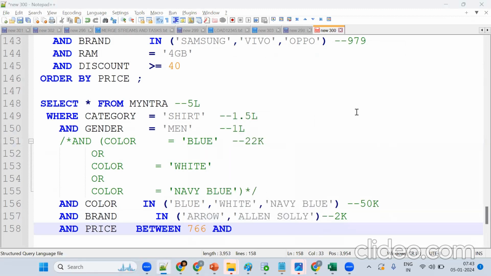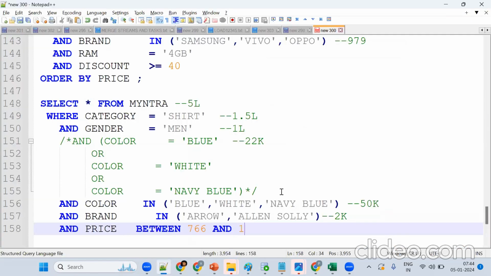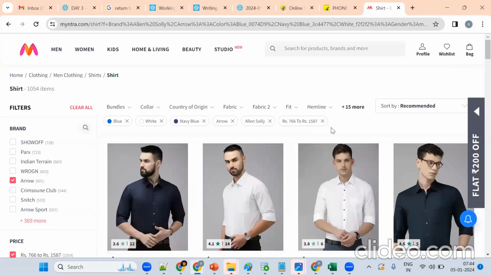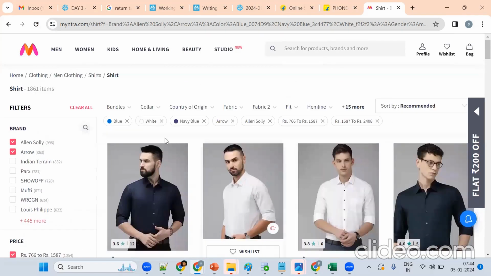Starting limit and ending limit, like this is the logic and the code. So this is fine. Now in a similar fashion, suppose I want to go for one more range.